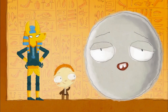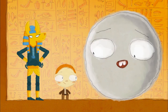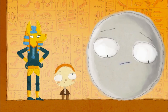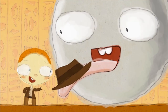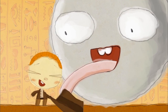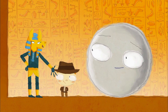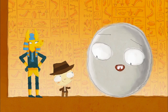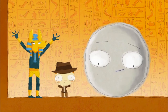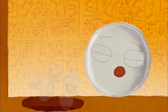Whoa! Just gotta catch my breath! You two are fast! Sorry if I scared you! I was coming to say hi, but you ran away and dropped your hat! Oh, you were just giving me my hat back! How nice! Thanks, Boulder! All that exercise did us good anyway. Boulder, do you know where the ancient blue diamond is? Oh, of course I do, Henry. It's right under your feet. Oh, thanks, Boulder. You're welcome!